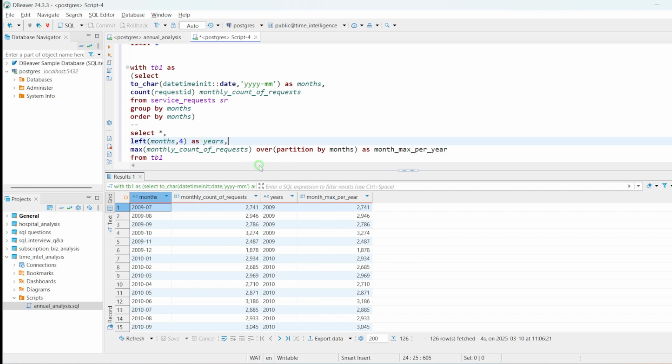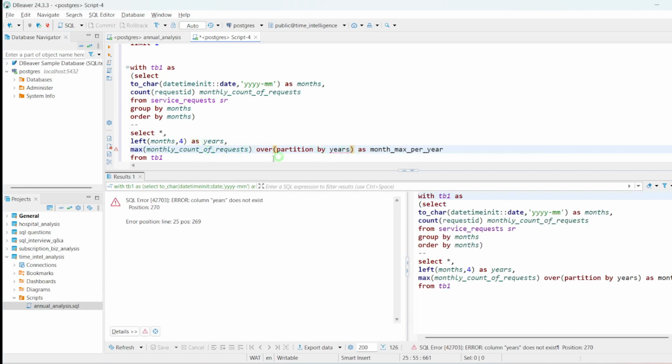So it does that for us, bringing out our years here. So anyway, I think we can use it, but this time around, I'm not going to do over by months, but rather we're going to use the years.